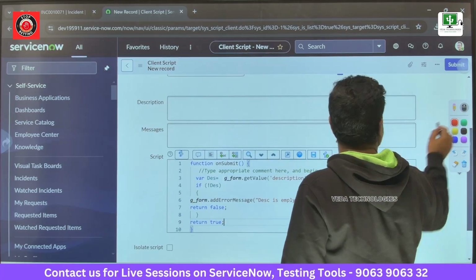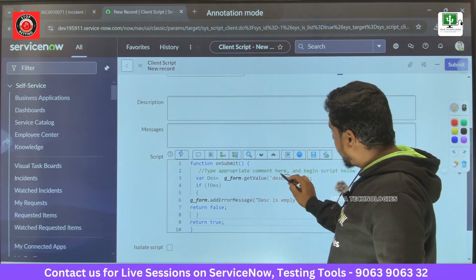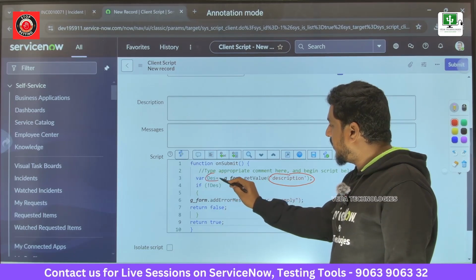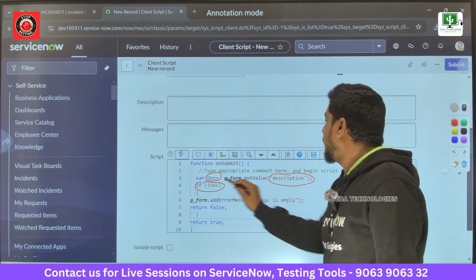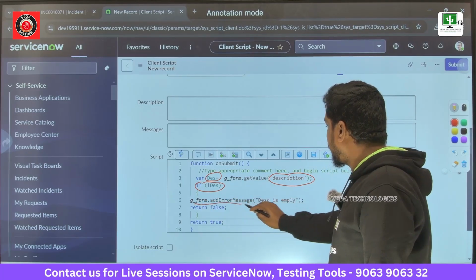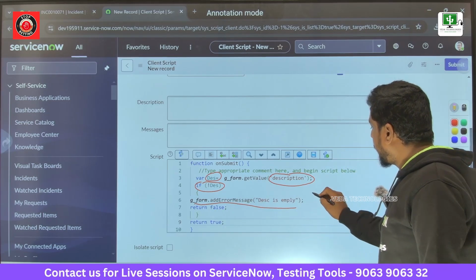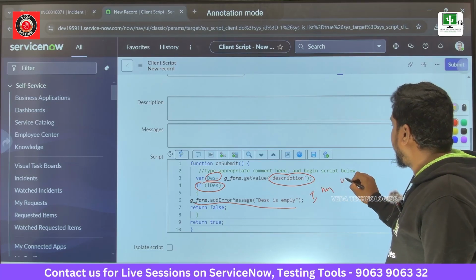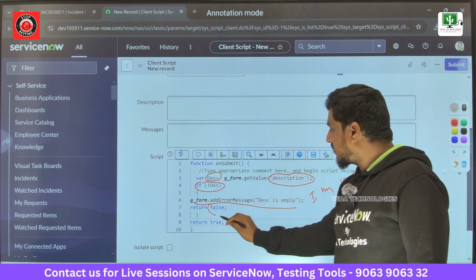See here, first of all I am getting the description value. I am saving it into one of the variables, and next I am checking if the description is empty. If it is empty, I need to provide an error message, description is empty, stopping you from creating the incident. Then it is the false statement.